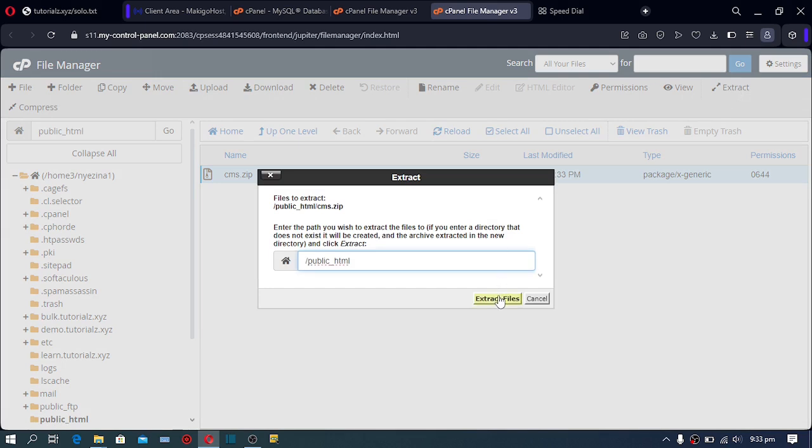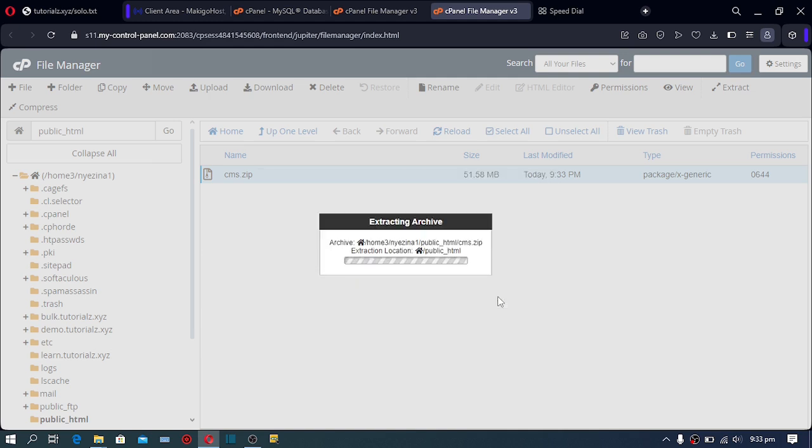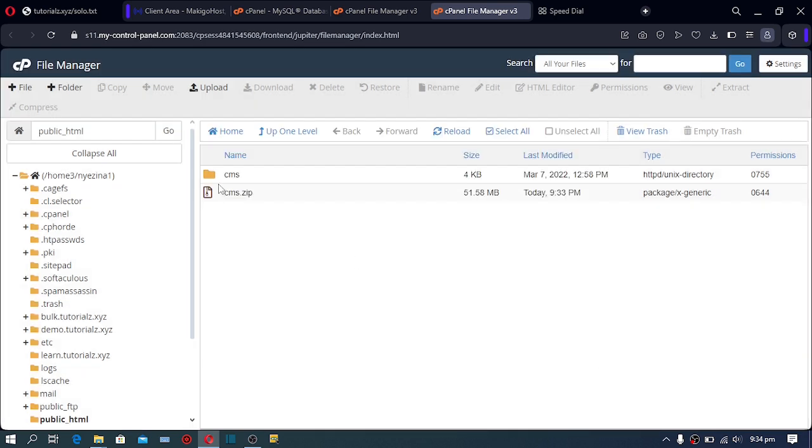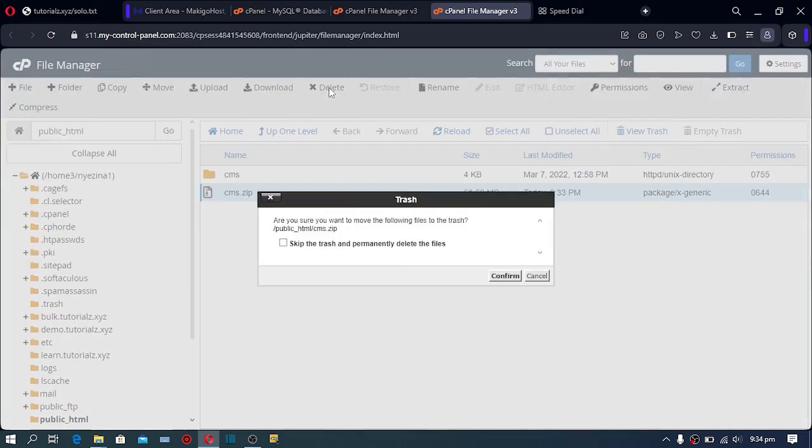After that, proceed to extract the files. Good job. Close the pop-up. Now we can delete this because it's consuming our server space and is no longer needed. So why should we allow it on our directory? Just delete that. Okay, skip, trash, and then confirm.